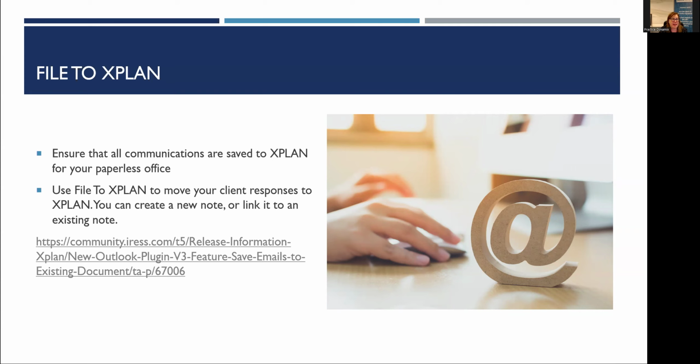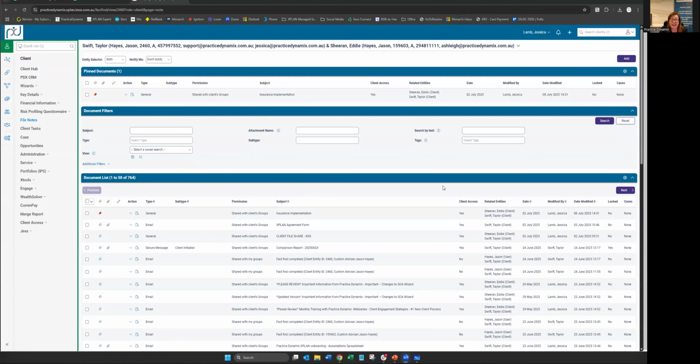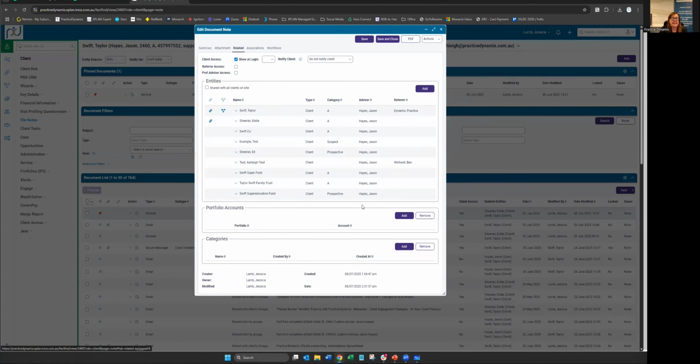If you have created a file note in Xplan, even if it's come from file to Xplan, or from you creating a file note requiring the client to do something extra or you to do something extra, let's use this implementation one as an example. Under the related tab, the linking of the file note is who the file note is shared with. The workflow attachment is when you create a workflow item, who's going to get that workflow. So I do suggest that you come in and double check that you don't have workflow turned on for more than one, because you are going to get more than one task.